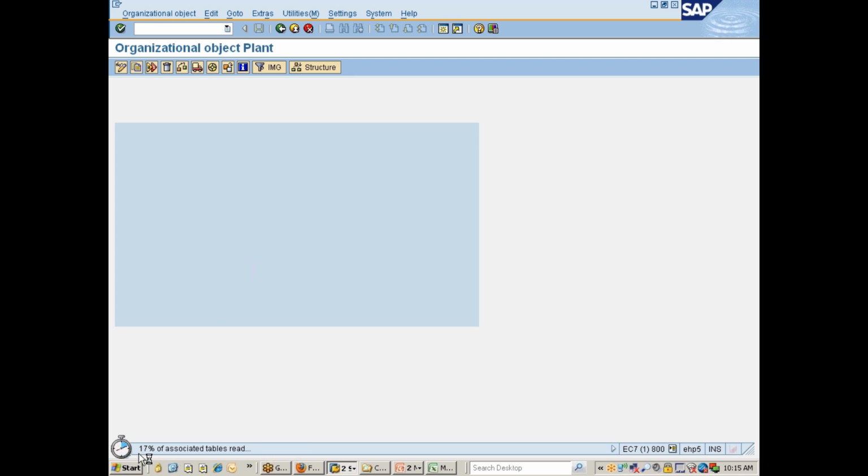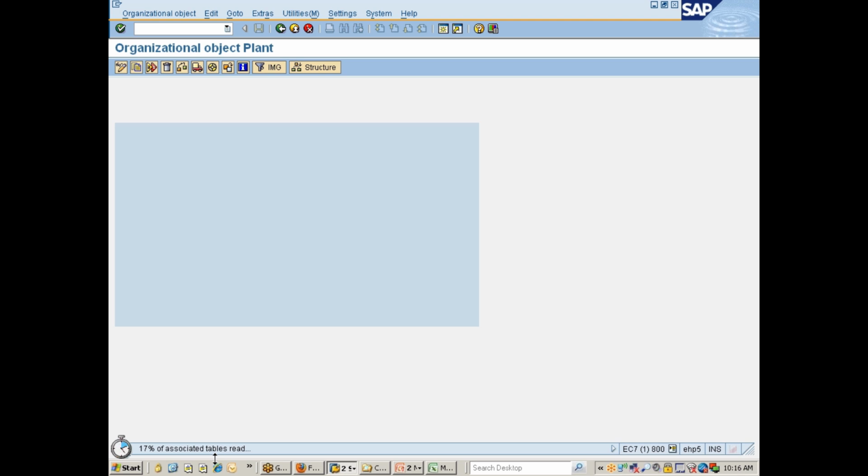Okay. Now you see here in the status bar, it is displaying 17% of associated tables read. What does it mean? It indicates that the plant data will be saved in more than one table. So it is trying to identify all the tables which need to be updated while creating a plant, the tables relevant for creation of a plant.